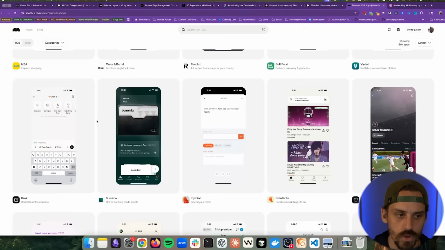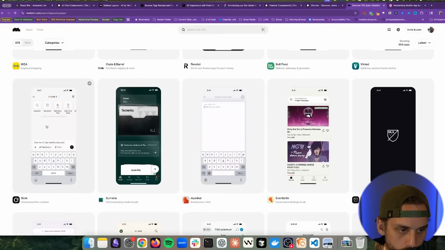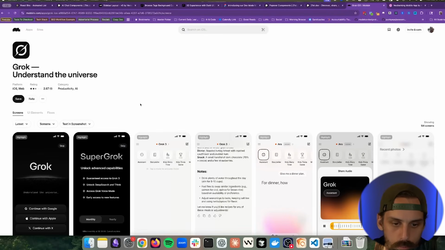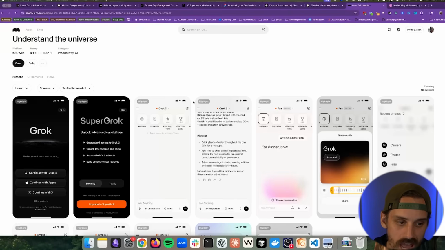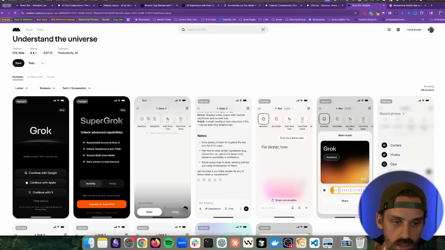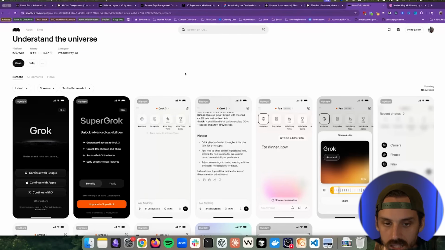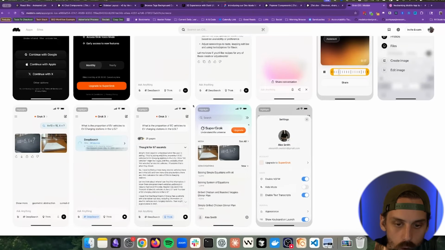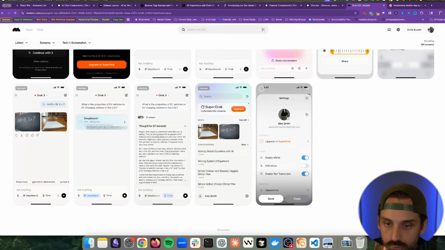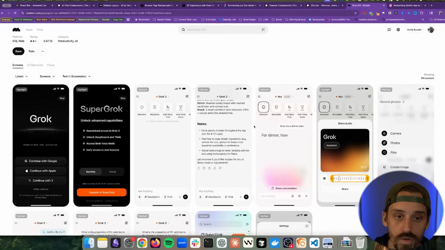So just to give you an example, when I'm looking at this Grok app right here, I have an idea for an app right now that I'm working on that's not a chat app, right? It's nothing like Grok, but I like how this presents itself visually. I like the styling of the app. I like the spacing. I like the typography. I like how clean it looks. I like how the profile settings work. I like how this looks. And so I would love to mimic something like this.